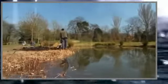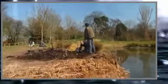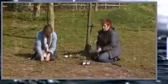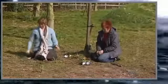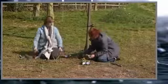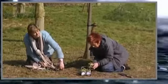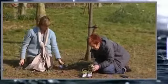Same old story, Monty. But are you just planting in? Are you taking in or taking out? We're taking out these plantains because there are far too many of them in the mixture and they've seeded everywhere, and we're putting in some extra wildflowers. Does that mean you've got to take all the plantains out? Well, no, not quite all, because plantains are quite nice, but just not as many as we've got here. That's the theory. I'll come and help. That's obviously the thing to do.